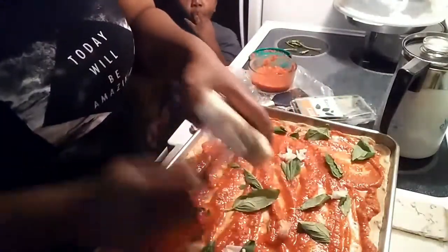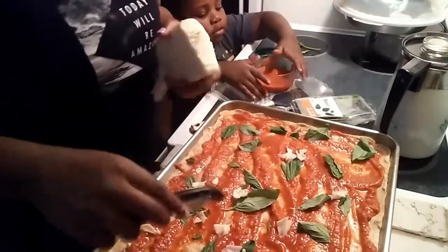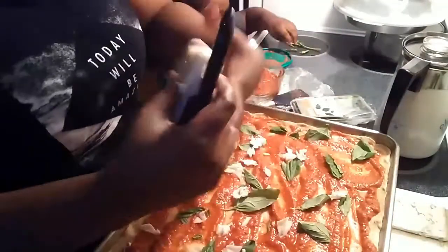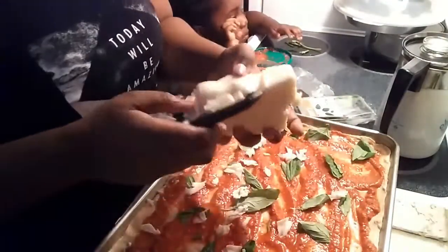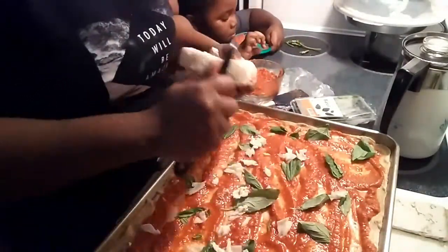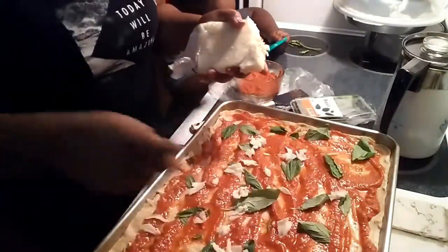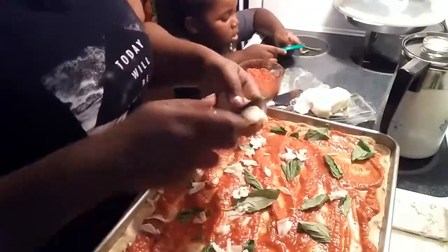Look what it's doing, y'all. I can always count on the Dollar Tree. And if you get some big pieces in here, don't worry about it, because it's all going to melt. And I should have got me a grater while I was out, but yeah, it's okay. It's that fresh cheese.